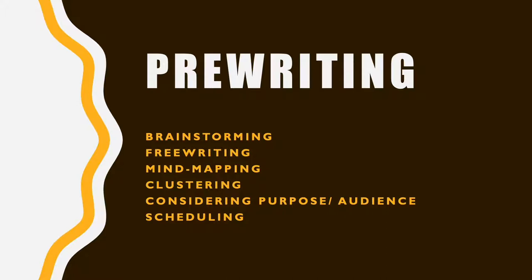If somebody is in second grade and you're writing instructions for how to wash your hands, you're going to write it differently than if you're writing for an adult. If you're writing an Instagram post going out to an audience of your friends and peers, that's going to look very different than if you're writing an essay in a class for a professor. Your purpose and your audience are very tied together, but they also strongly shape how you approach writing something. You probably don't think about it a lot, but you do this every day — it's a kind of negotiation, a kind of code-switching between different social and professional situations.